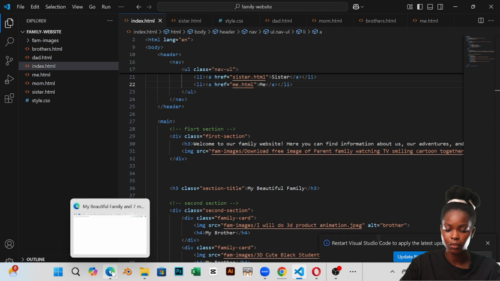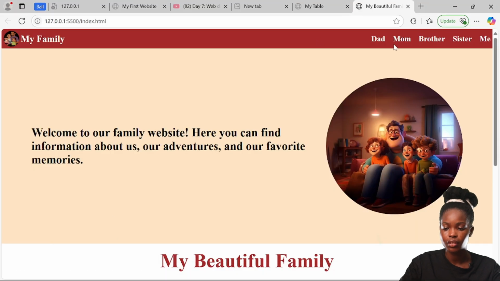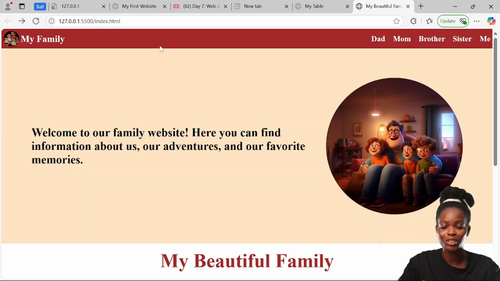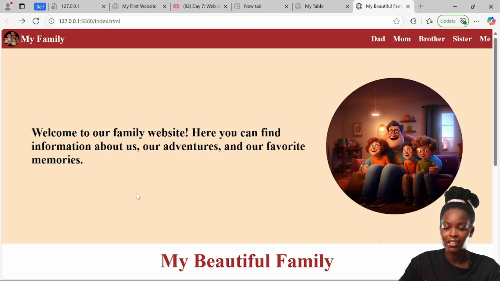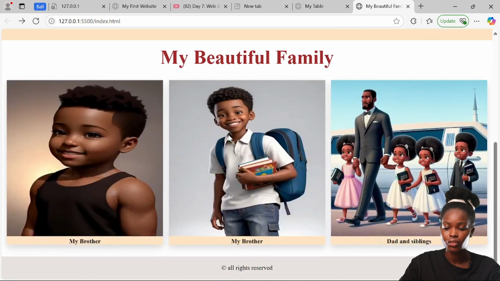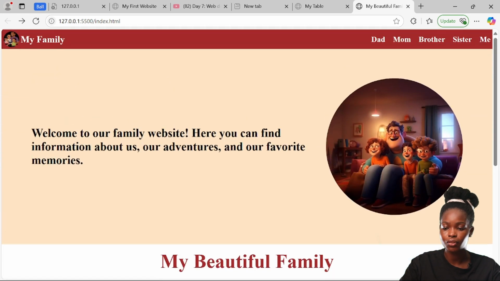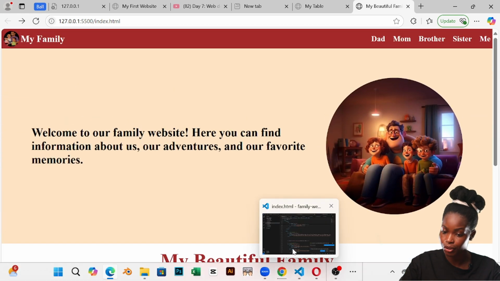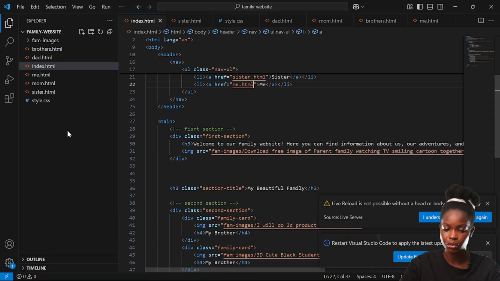They can be clickable, but they are still empty. So if you click on mom, it's meant to take you here. Something is meant to be here, but there's nothing there yet, which you add. Now let's go back. The first that is still empty is just the index page. So now to that page, let's look for something to add in there while you complete the rest yourself. Let me show you just what I mean.